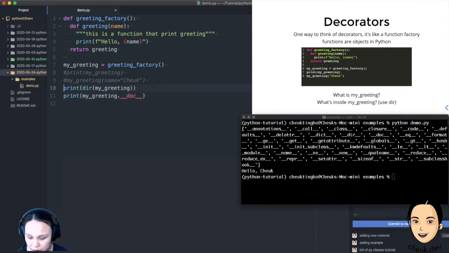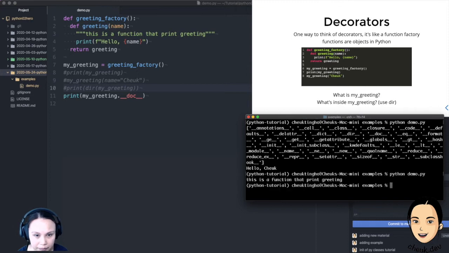Let's comment this out because this is quite messy. Okay, let's print this out again. You see that it prints out the doc string. So it's very standard, I would say. Nothing very special here, but things could get a little bit more tricky when we talk about decorators. When we dive deeper into decorators, we'll see there are some tricks and troubles there.